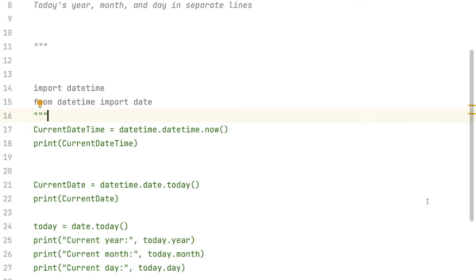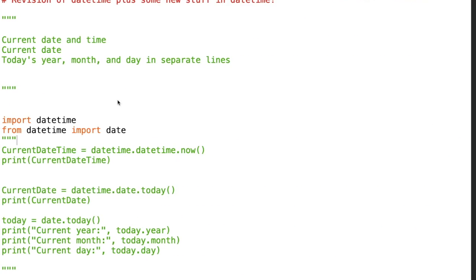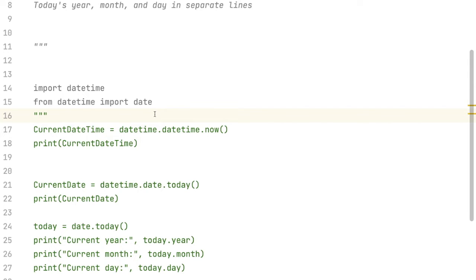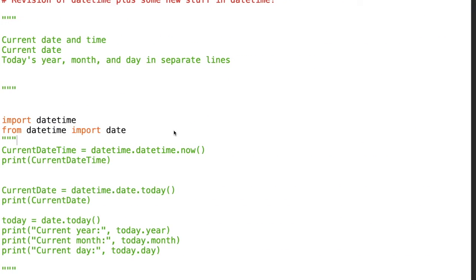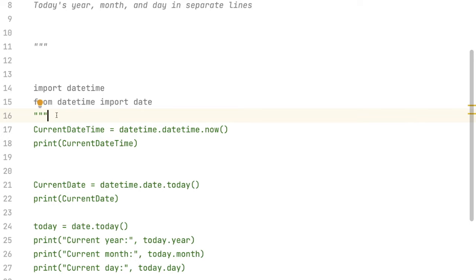Okay, so basically this is the datetime program again. Today we're going to be comparing the results from this datetime program and seeing how it changes. So this is the PyCharm version and this is the IDLE version. Let's start with the datetime.now one. So I'm going to take this away and run.